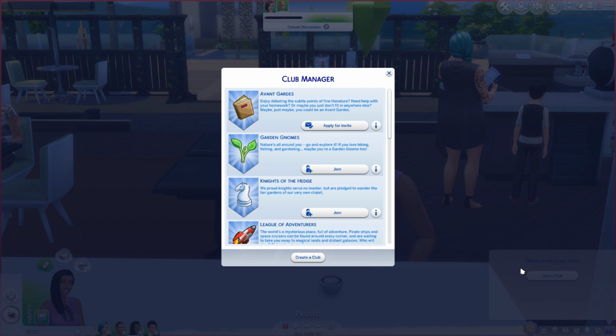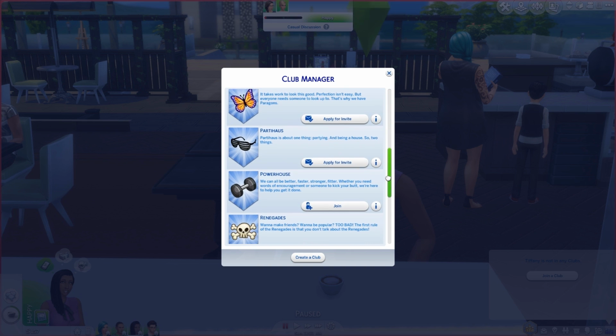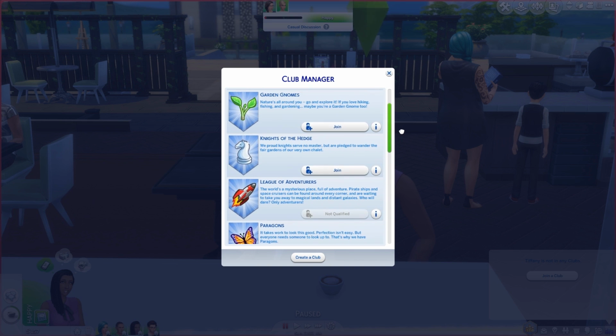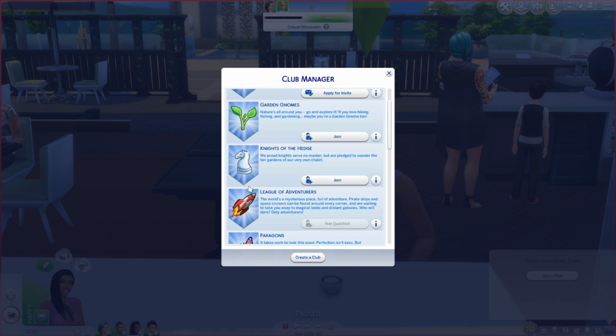So we have the Avant-Gardes, the Garden Gnomes, Knights of the Hedge, League of Adventurers, the Paragons, Powerhouse, Renegades, Spin Masters, the Good Times, and Upper Crust. So we have a lot of options over here. I could have sworn that they were called the Night Night Club. I wonder if they changed that last minute. I'm not sure, but I'm pretty sure they used to be called the Night Night Club.